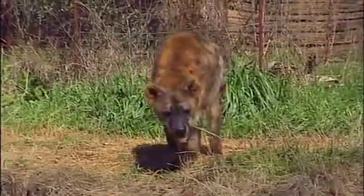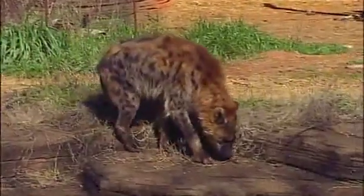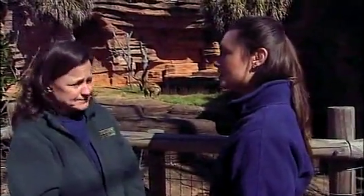Wow, so they're more of a hunter than a scavenger. Yes, and they work in a group, so that's what makes them very successful, and they can even kill lions too. One of their favorites are lion cubs when they're not protected by all the females, so they're excellent predators. Very good hunters, so they get their energy through the meat they eat, and in the wild they're going to eat some wild animals.